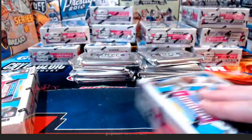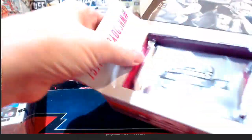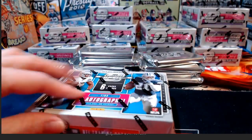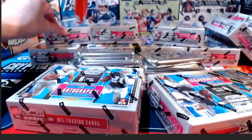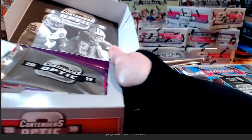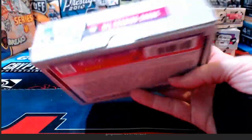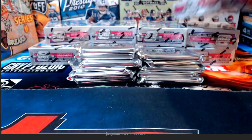Ben, you said it's going to be a rough night for teams because there's not too many on the checklist. Yeah, this is one of those products that, for sure, there are some teams that have more hits than others, but just in general, there's 6 cards in every box. So 120 total cards in the entire break is what we're working with. But of that, a large percentage are hits. So that's the good news. We're going to have 40 hits in here, so that definitely ups your likelihood of getting something that you want, perhaps. We hope.